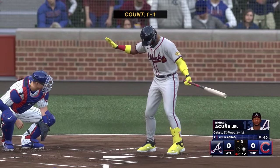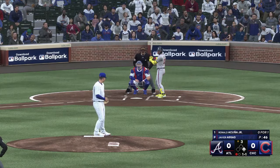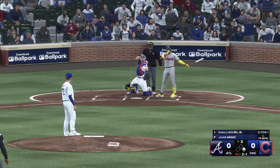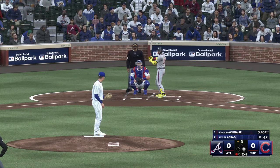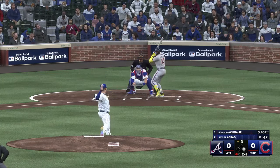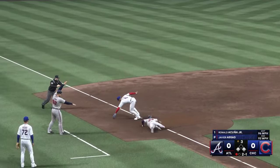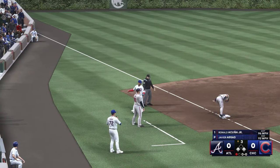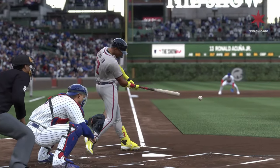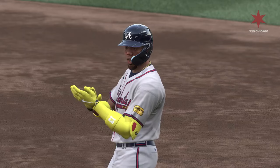And now it's Ronald Acuna Jr. — quite an athlete. You look around other sports — basketball, football — you feel like he could thrive in one of those sports too. It's two-one. Here goes the runner — he grounds one back up the middle and it's through for a hit. They'll throw to third, he's in there. Couldn't get any air under it, but he smoked that ball back up the middle — the timing was just perfect. Got great wood on it, and there's just no chance for the infielders given how hard he hit it. Runner in scoring position now and a good opportunity to push across the first run.